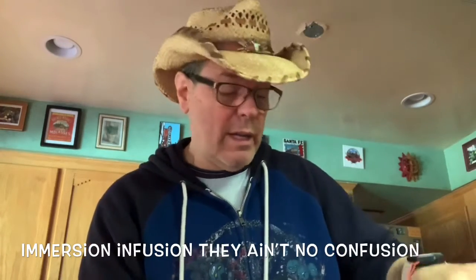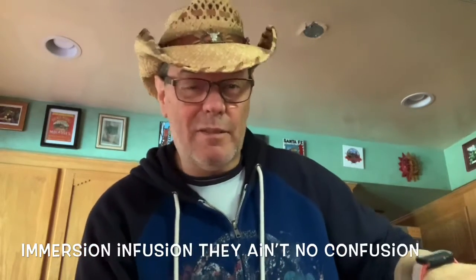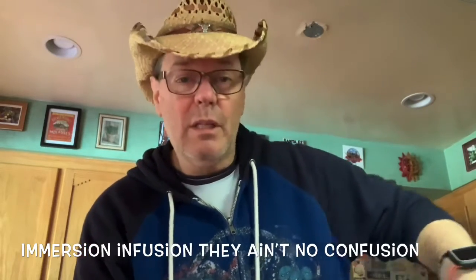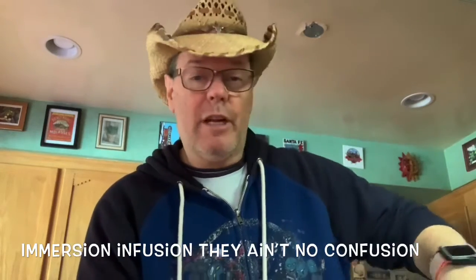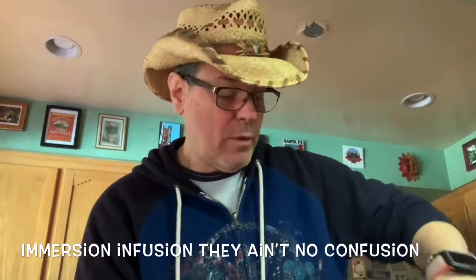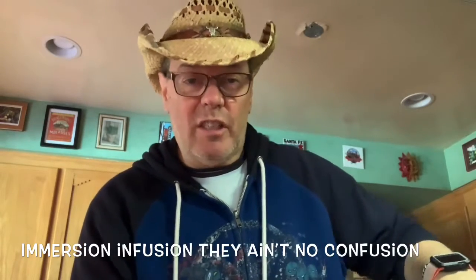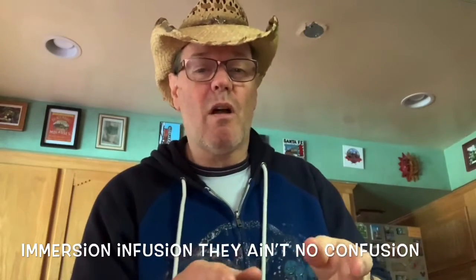We're gonna adorn it and put all the extra fixings on the side with my good cup of coffee and some nice water. I like the lemon, especially the lemon and ginger water — that's kind of refreshing. You let it soak in the glass for a little while, drink that with your meal, and it's quite refreshing. You immerse all these things in the water and let it infuse — it's amazing.